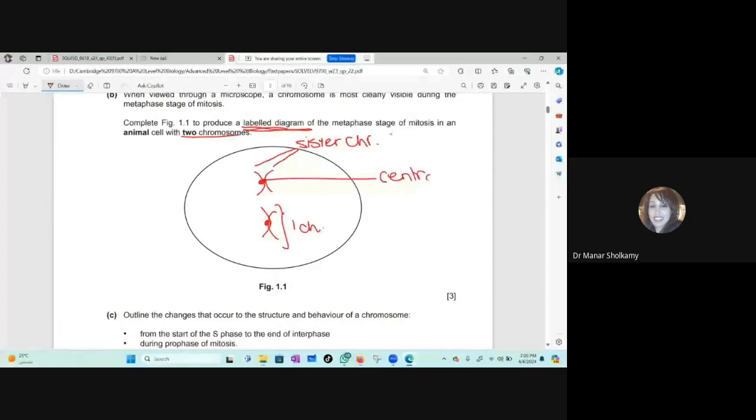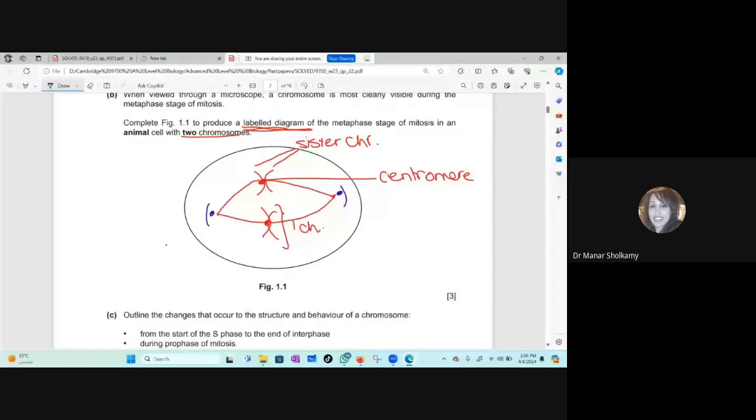So the centromere. These centromeres, they are attached to what? Spindle fibers. Correct. And those spindle fibers are originating from where? They're coming from where? The poles of the cell. They're coming from an organelle. This organelle produces the spindle fibers. What's the name of this organelle?